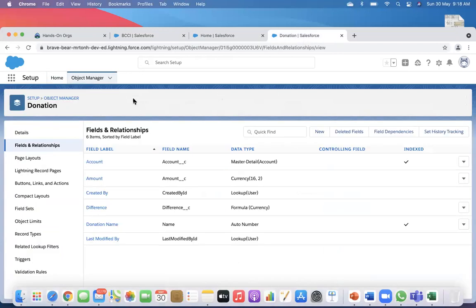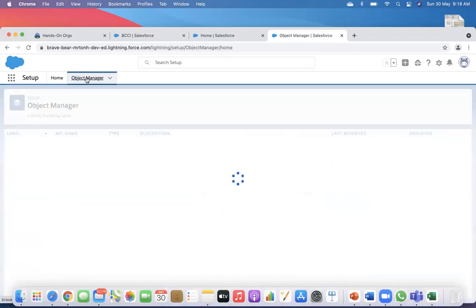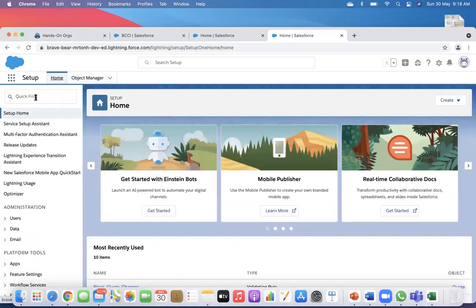Okay. So here you saw the validation rule is on that object itself, but the workflow rule is not available here. It is on the main homepage, and it comes under process automation. There are many other automations. We'll cover everything in subsequent sessions. We are only talking about two automations today, that is the validation rule and the workflow rule.